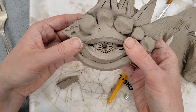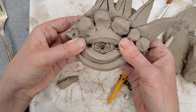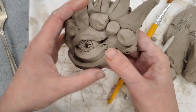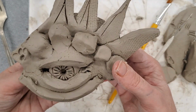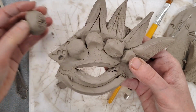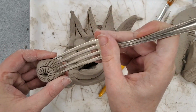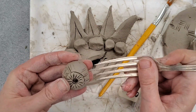That looks so cool. Okay, and at this point in time, what I can do is push the clay down on either side like that. Okay, and once I'm good with that, I do need to score, slip, and smooth it in there, and then I'll repair that little tear that happened. Okay, so I'm gonna pop my eyeball back out very gently, and I'm gonna score, slip, and smooth it. So I think I had it here.